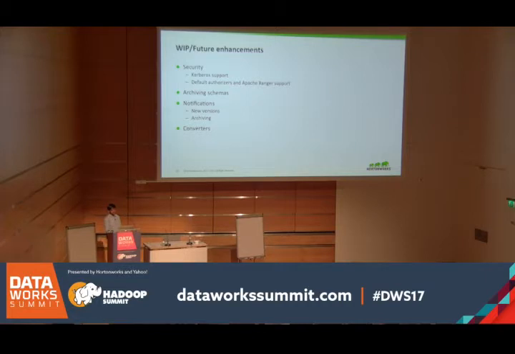And archiving schemas. What happens is you register a schema and you have multiple versions. Now you don't want that schema to evolve. You want to slowly archive that schema so that others won't register new versions of the schema. And we'll be giving some workflow kind of thing using notifications.